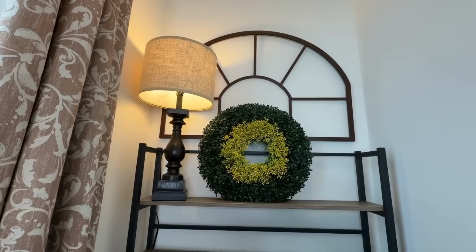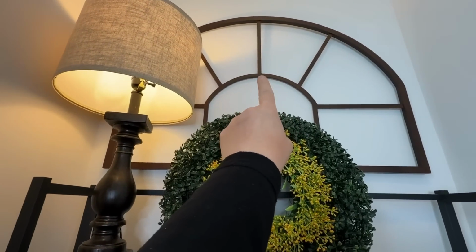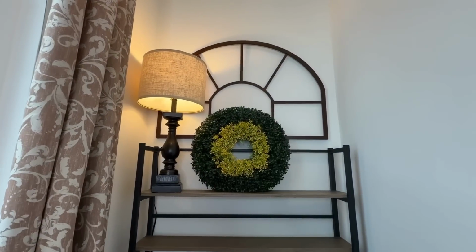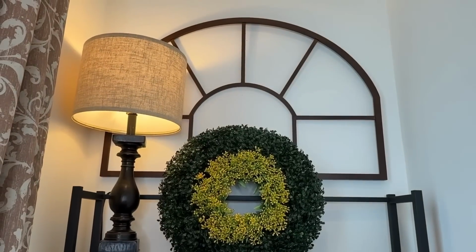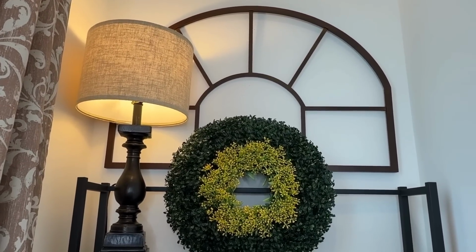So I could just sit it there and it looks pretty, or I could take a little thumbtack, stick it right there, and hang the wreath right in the center. But I don't know, I really love the detail of that architectural piece. So I feel like if I did that, I'd be hiding it.